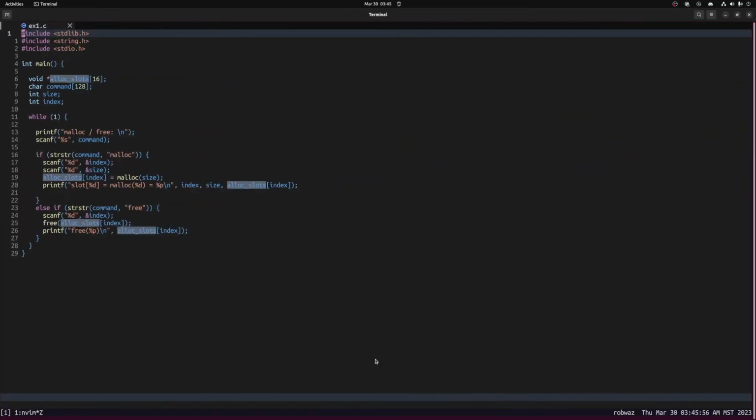All right, so what I have here is a kind of toy program very similar to what we've seen with some of the heap challenges in the earlier modules. A lot of heap challenges follow this type of loop format where you can malloc, free, update, read, write, that type of thing. Now, for our purposes, all I need is malloc and free.